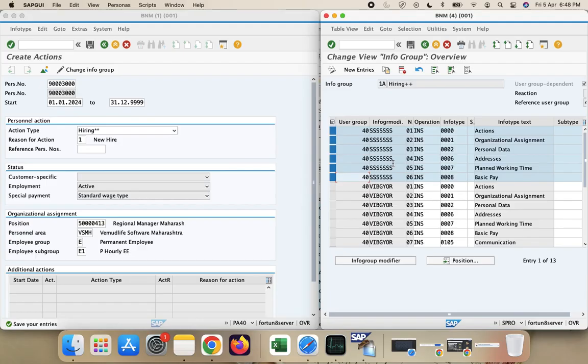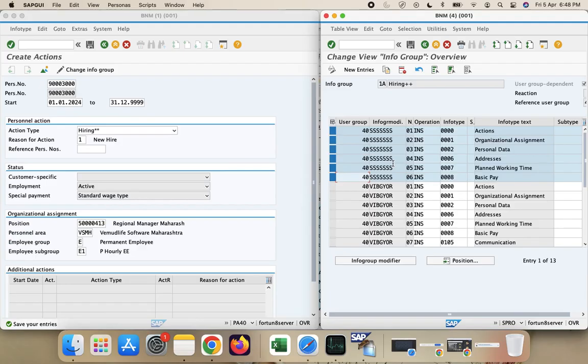अगर E1 एम्प्लॉय, अगर मैं परमानेंट एम्प्लॉय E1 एम्प्लॉय को अगर मैं हायर करता हूं तो कौन सी ग्रुप, कौन सी वैल्यूज लेना चाहिए? रिटर्न वैल्यू ये वाली एक्टिवेट होनी चाहिए. कौन सी? ये SSSS वाली. तो यहाँ पे तो मैंने कम्युनिकेशन इन्फो टाइप रखा ही नहीं है, तो इसी के लिए सिर्फ ये 6 इन्फो टाइप को ही एक्सेस कर रहा है, क्योंकि मैं E1 के लिए हायरिंग कर रहा हूँ.